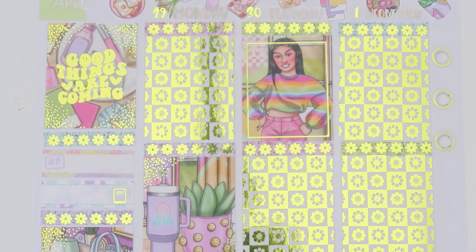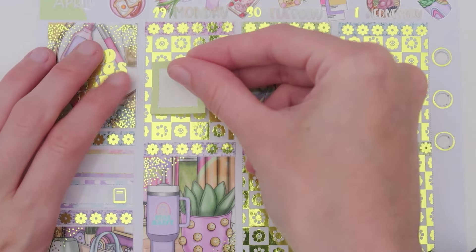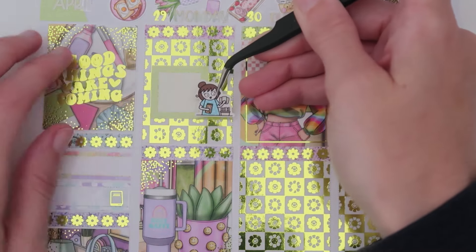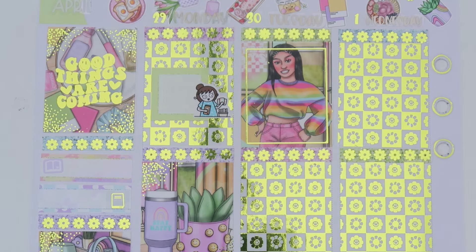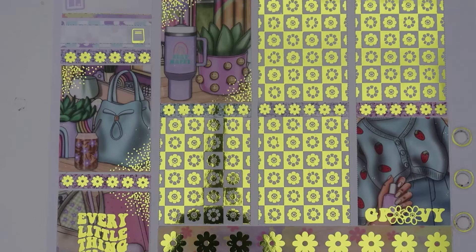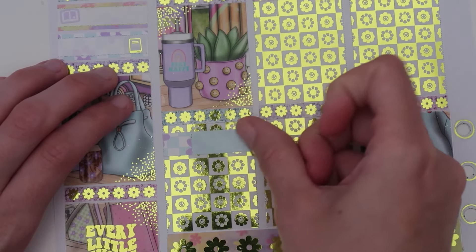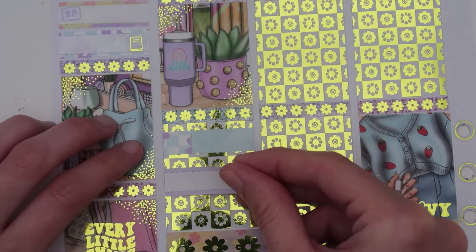I'm going to use a square box — pink and then green — to mark going to work. I do have a Stick With The Plan Co gal here. The blue doesn't necessarily match, but honestly neither did the Lemongrass, so it's fine. That's from Stick With The Plan Co. I do have an order script — this is a custom from Hannah. The girls did have a dentist appointment this day. Brian took them because I was at work, but I'm still going to mark it for continuity. I was extra, extra tired this day, so I'm going to mark that as well. And I ended the night by reading.